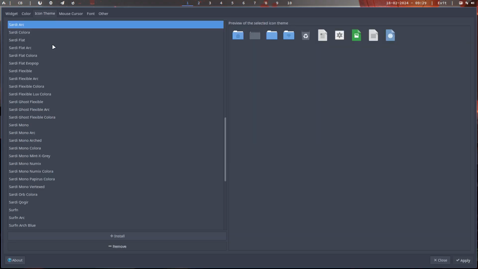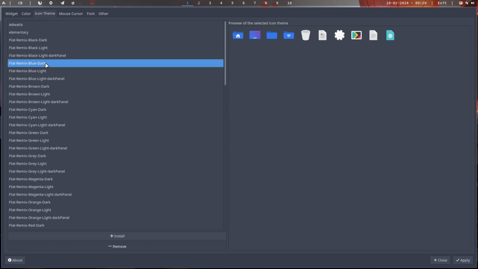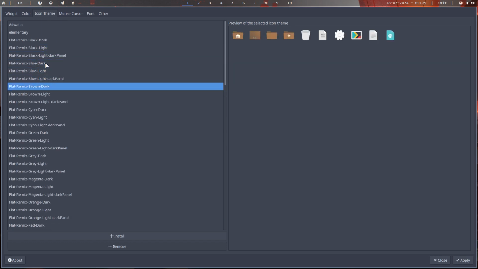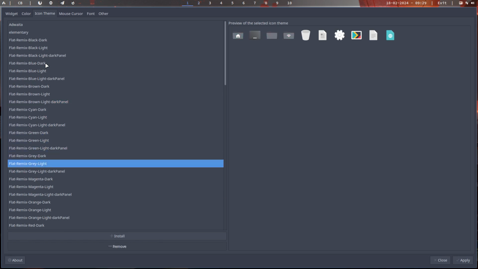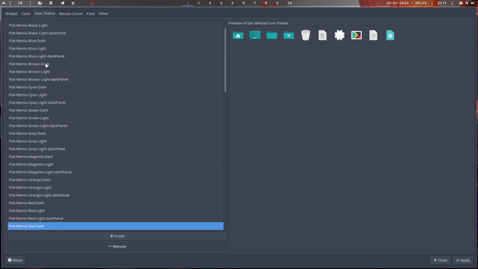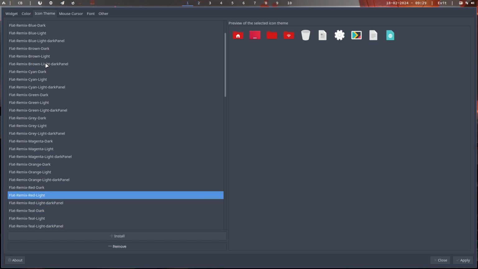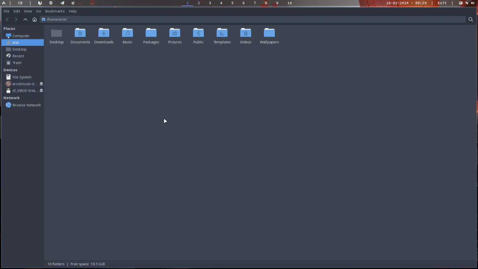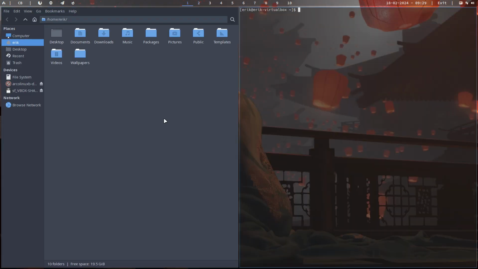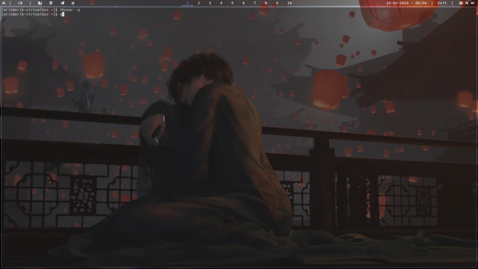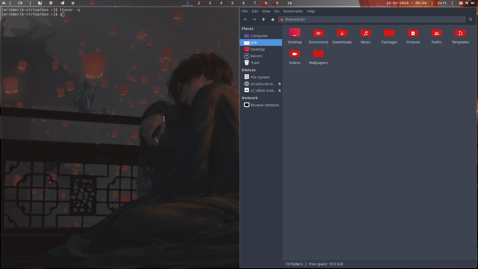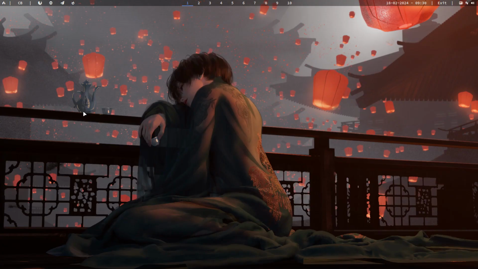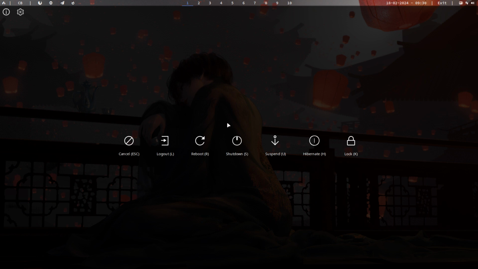This icon theme is there as well. The new guy, this one, flat remix. Quick look at all the colors. Let's go for that one. Apply. Again, the tip. Super Shift Enter. It's not working. Thunar -Q. Kill it, quit it, and then open again. This one. Thunar. That's it for the video, and the end for DK.